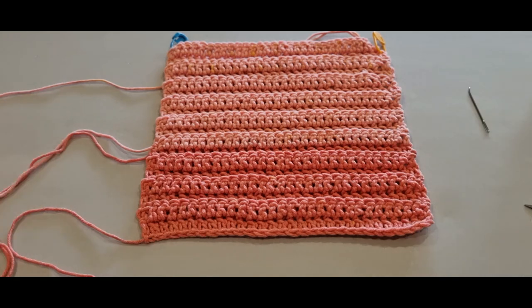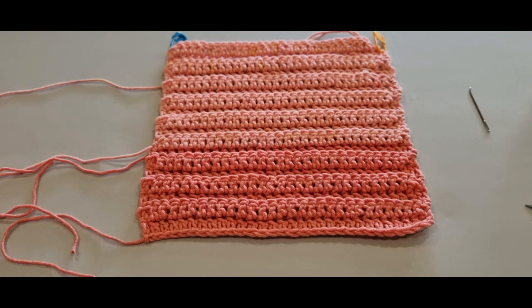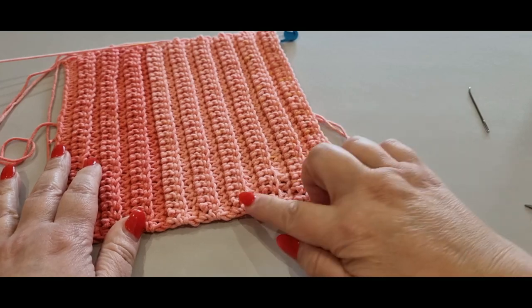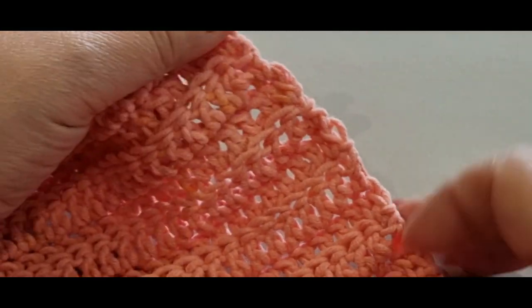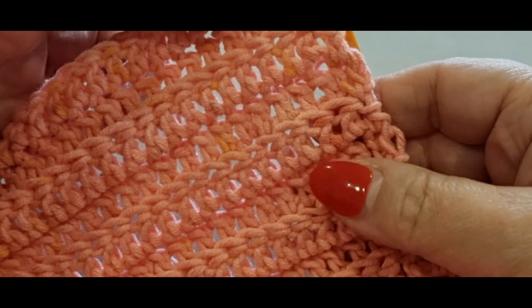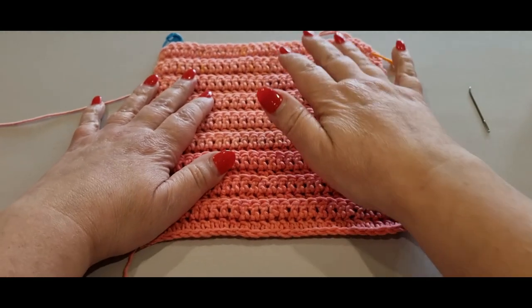Alrighty guys, here we are at the end of the piece. And as you can see, yours truly did change color. In fact, I changed color twice. You can't see the other color because I already weaved that in roughly around here. Let's get a close-up so you can have a look. Roughly around where the yellow dots kind of start, which was there. So roughly around there, and you can't tell because I weaved it in on the opposite side.